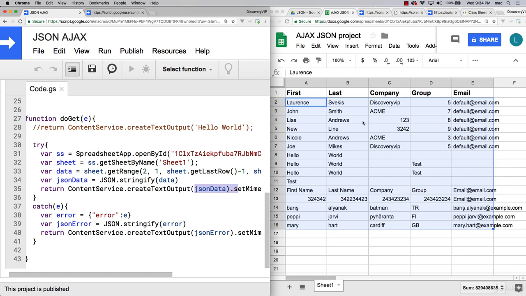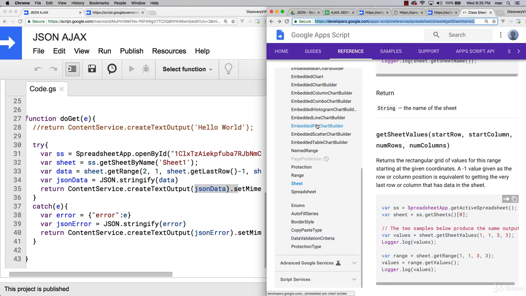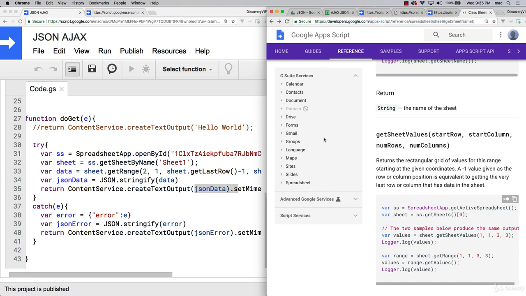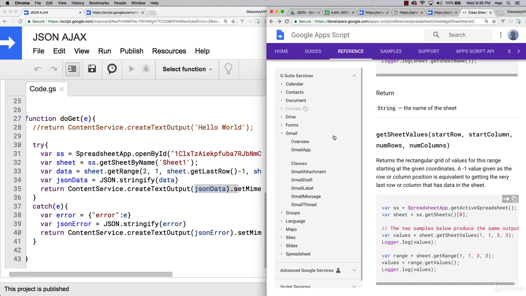So it's a great simulation, and there's a lot of room to expand on what we've gone over in the last lessons. And with Google Sheets, there's literally endless amounts of things you can do. You can send yourself an email when something gets added into the sheet. You can create documents, you can hook in your calendar. So it's literally endless, the amount of different things that you can do. You can also get maps, so you could pick up latitude and longitude, chart them out on a map, whatever you want to do. It's all available within Google Sheets.